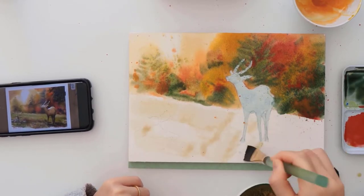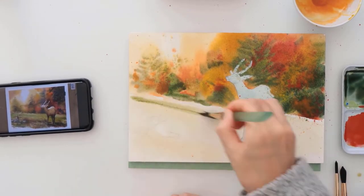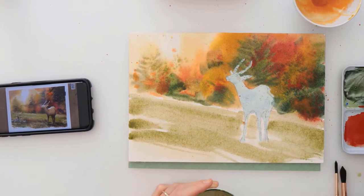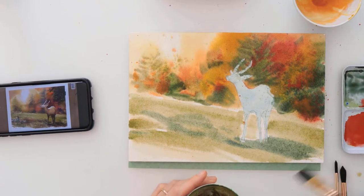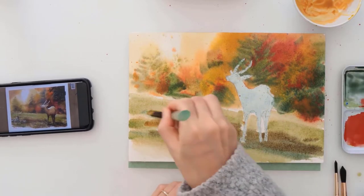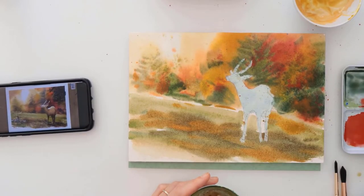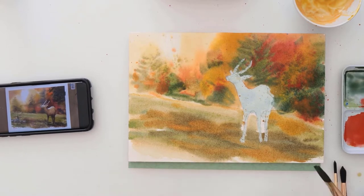Okay, now I'm wetting the foreground section. It's meant to be clean water, but a bit murky now. Don't forget to change water when it's dark. All sorts of greens and some yellow. I'm softening the edges with clean water and some more splats.